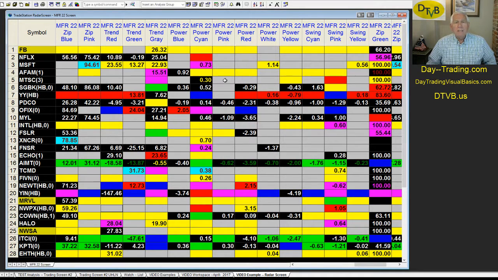And you can get the color codes for that inside of the radar screen color code alerts document. But the solid color means greater force.